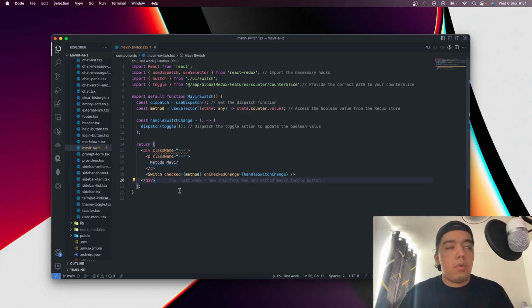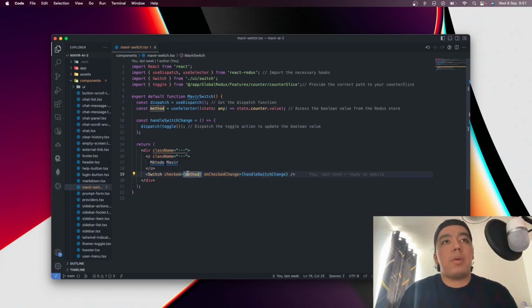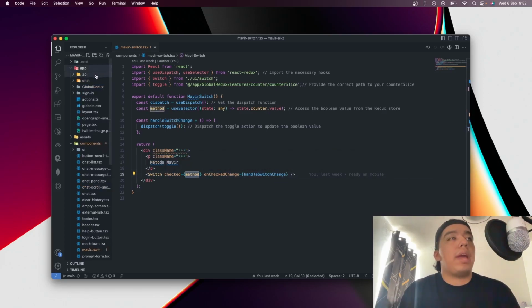Redux, for those who don't know, and I'm simplifying it a lot, is a way to store global variables, variables whose state can change in every single page and every single folder of your application. So in order to tell our API that we want the Mavir method or not, we are going to check our API route.